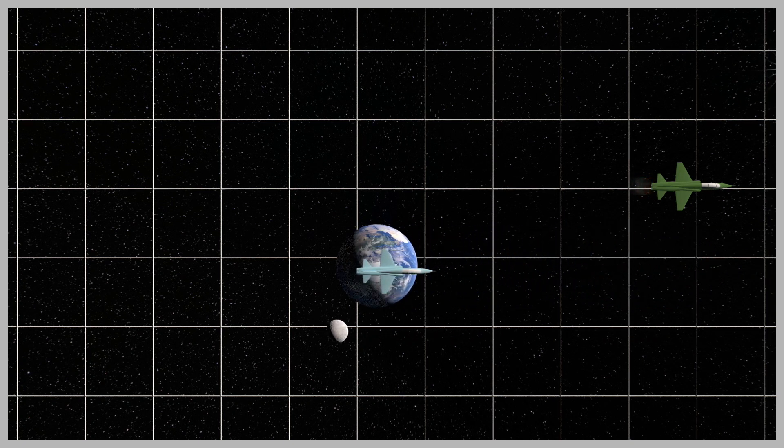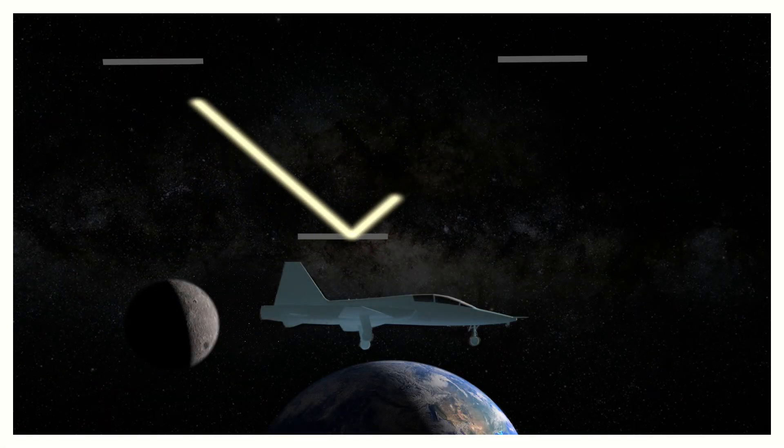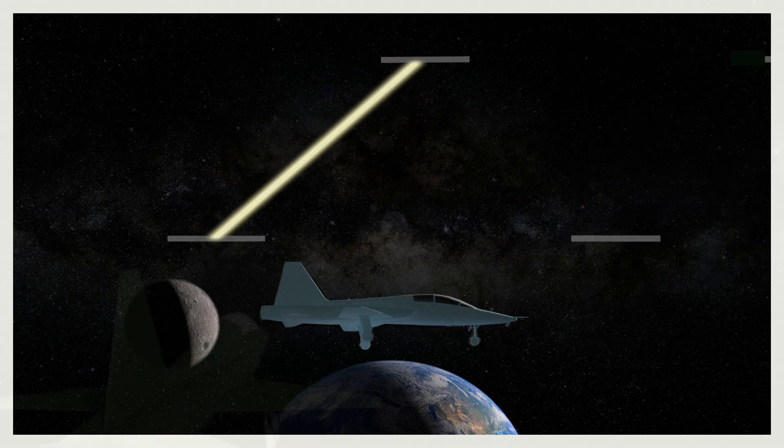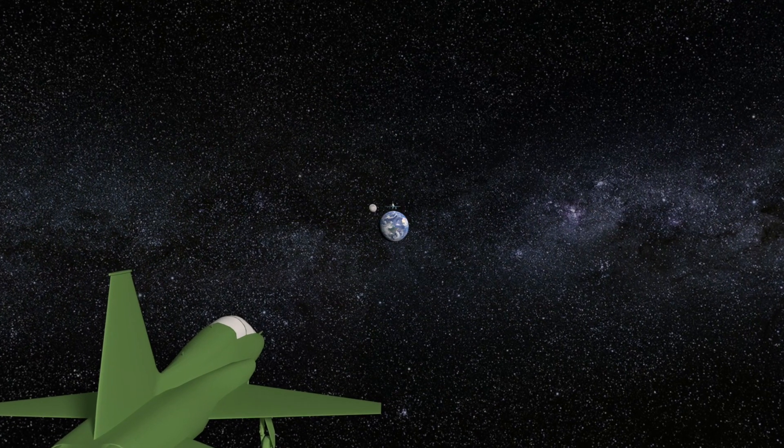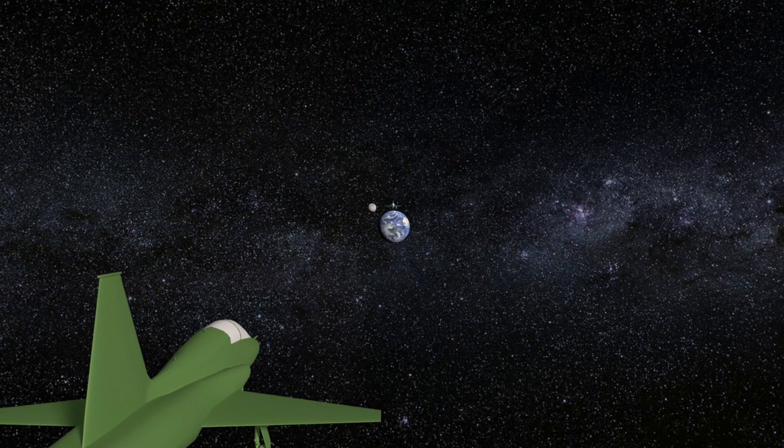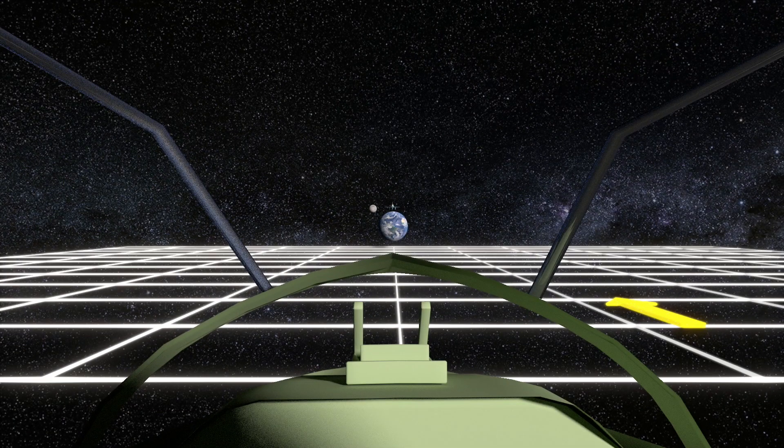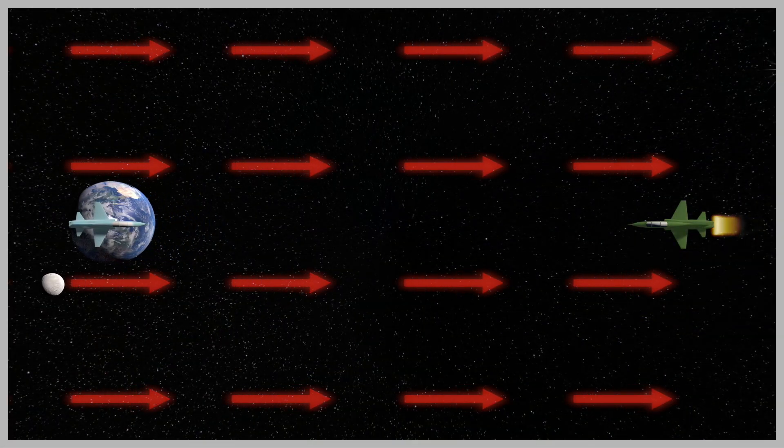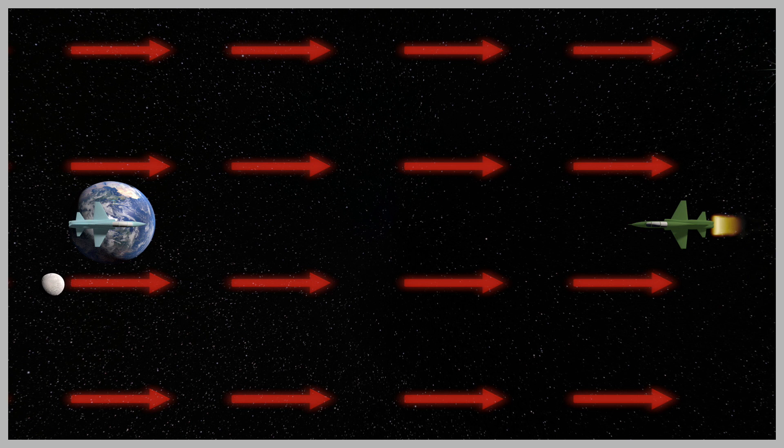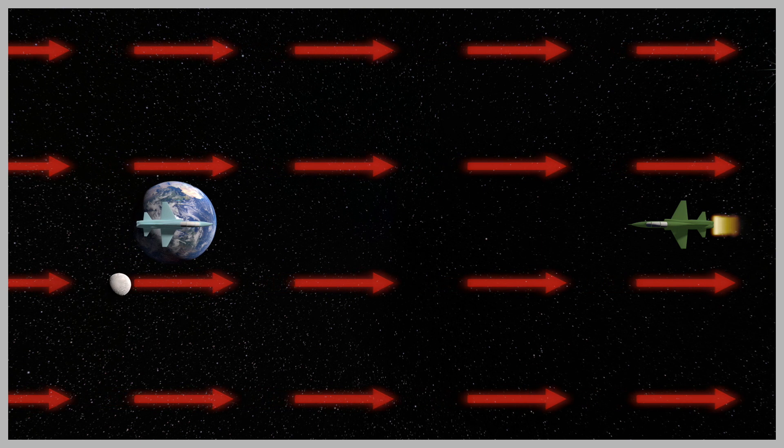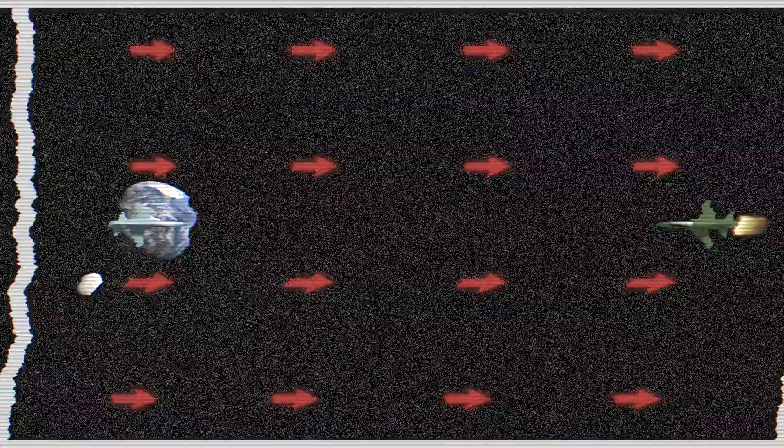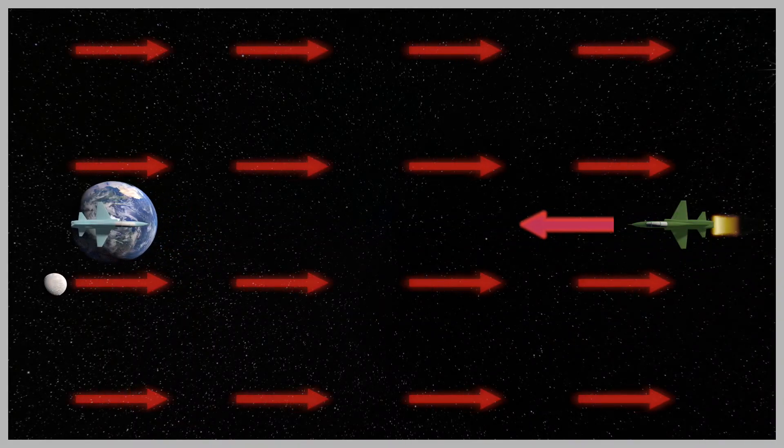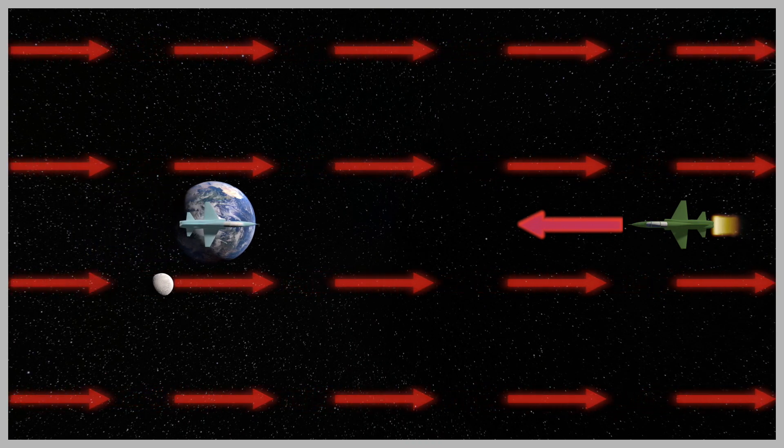Let's take a closer look. During the constant velocity portions of the trip, the Space Twin will see his Earth-bound twin's clocks running slow, just as in the usual formulation of the Paradox. However, something unique occurs to his perspective at the turnaround point. Rather than observe himself accelerate, the Space Twin will instead claim to see a uniform gravitational field arise throughout all space, one that accelerates the Earth, his twin, and the rest of the fixed stars towards him. At the same time, he feels a force from his rockets which keeps him from moving along with the rest of the universe.